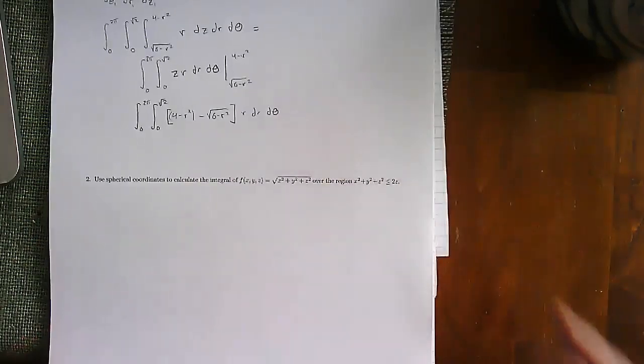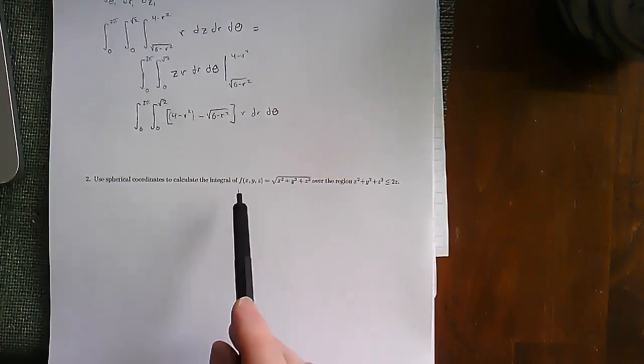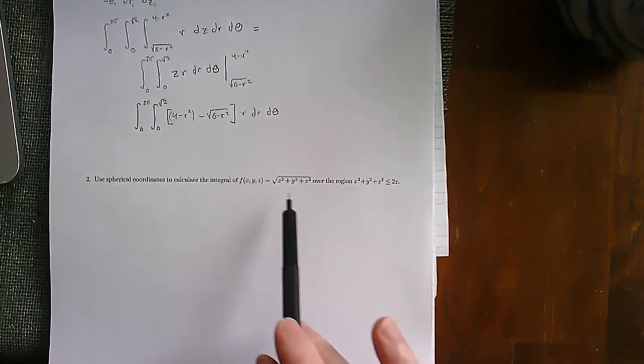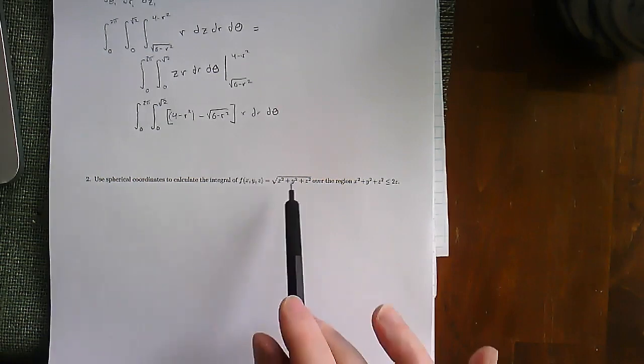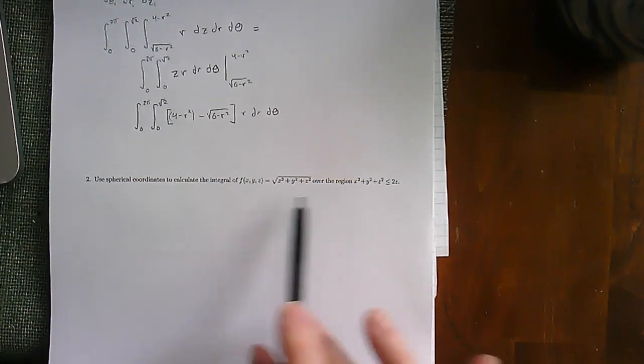So let's just take a look at some of the geometry here before we get too far into the problem. If we think about level curves for our function here, if we set this equal to some constant and square both sides, we get the equation of a sphere centered at the origin. Since it's the square root, we'd only take the positive value, so maybe really a hemisphere here. I guess it doesn't really matter. We could have positive or negative values for x, y, and z. So yeah, we have spheres as level curves.